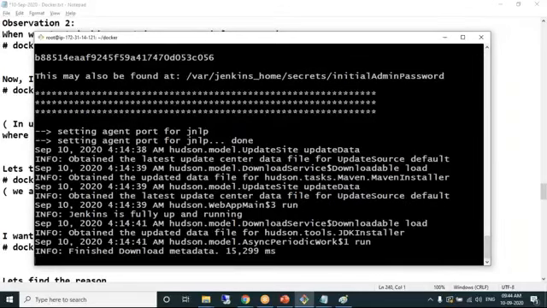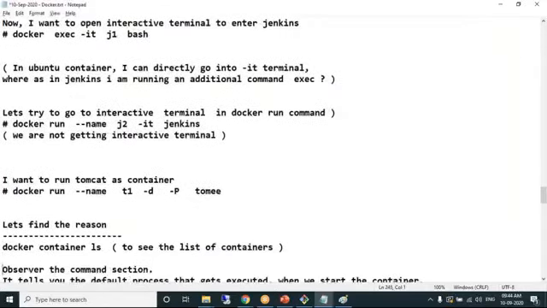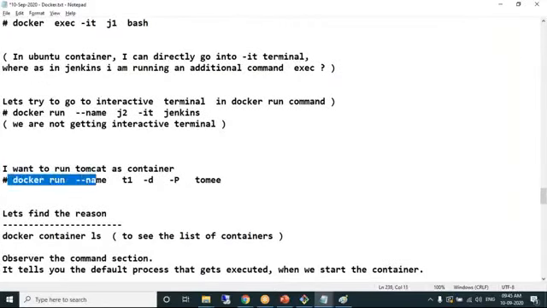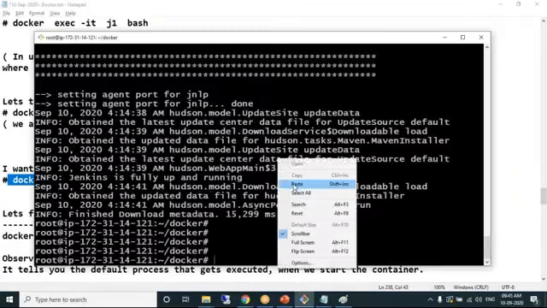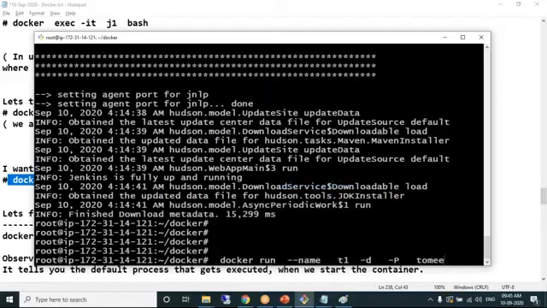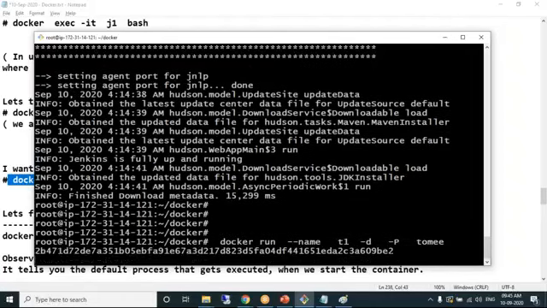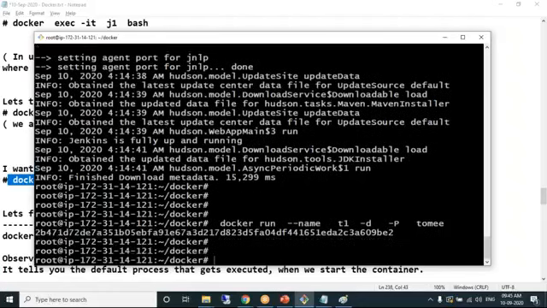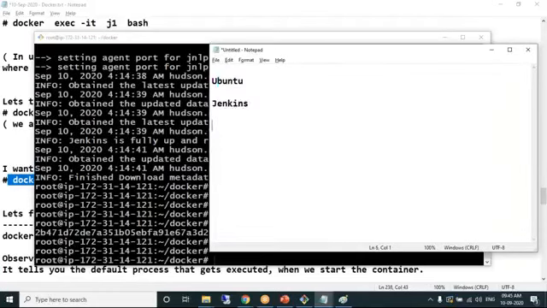I want to run a Tomcat container. Okay, now we have three containers: Jenkins, Ubuntu, Tomcat.